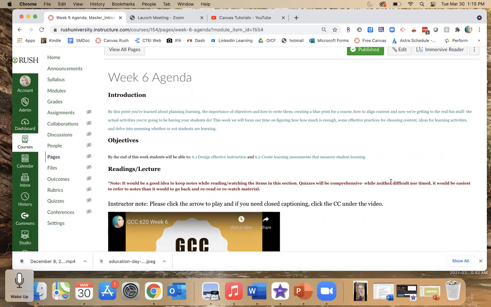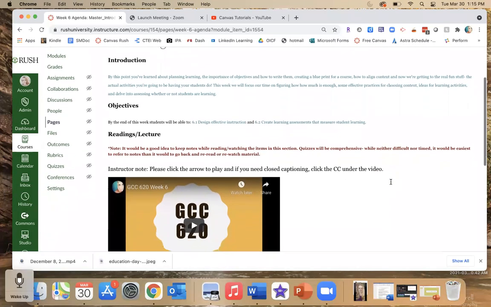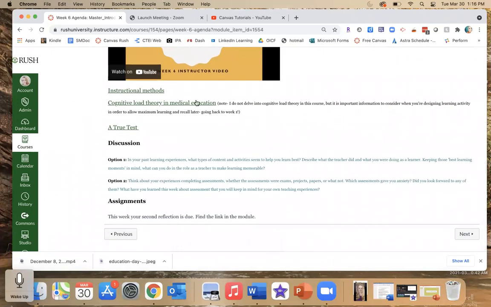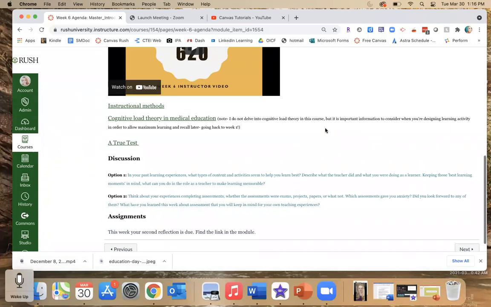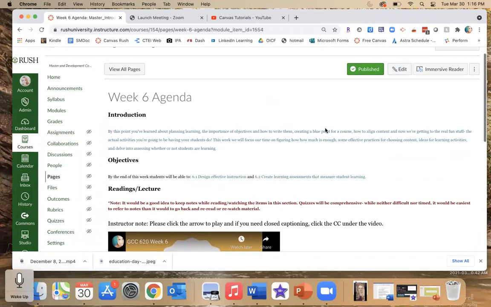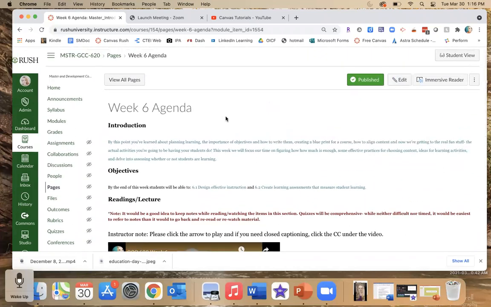Look, it even brought over the color, it brought over the font, it brought over the video, it brought over the links. So these are actual links to files. All of those are active and perfectly fine, came over just as they should. So all I really have to do is apply the template to this agenda and fix some of the extra stuff it brought over.